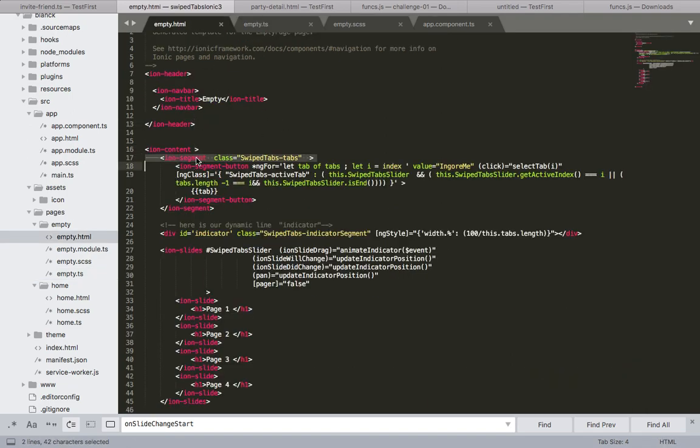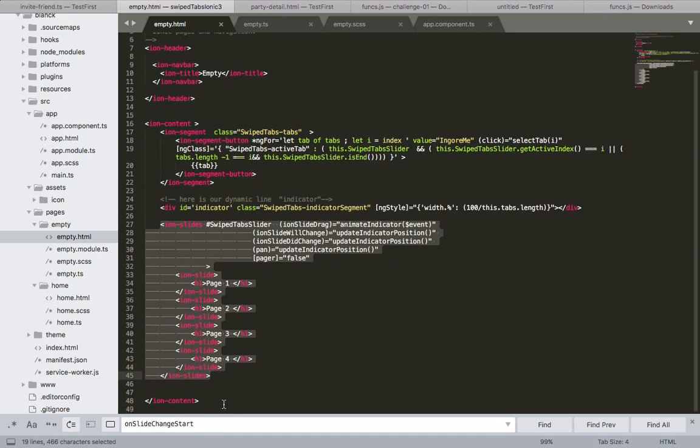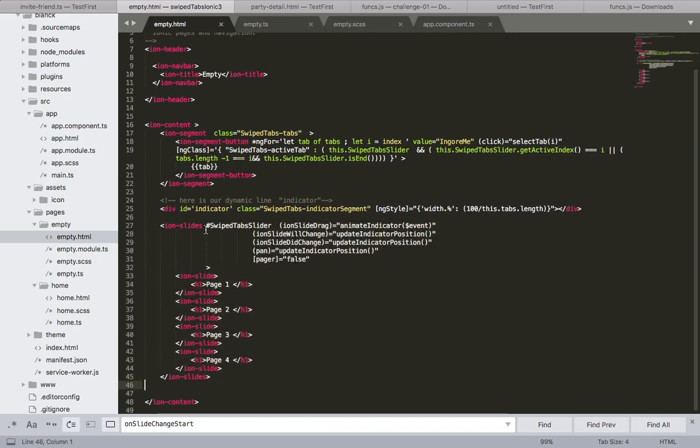As we said, we will use the Ionic segment and our indicator and the default slider. What we have to add is this indication. So we will call this function and disable the pager, and of course make a link between this ion-slides and the controller from this ID.